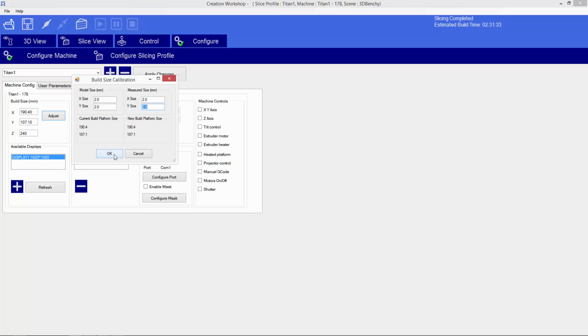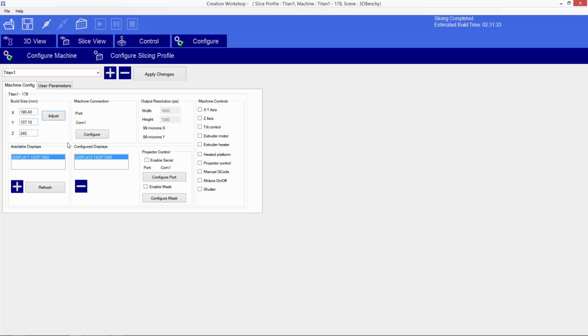And 3DBenchy has a bunch of holes, so I have moved on to, rather than using calibration directly from prints, I measure it optically, and then if I need any further adjustments, I can adjust both the exposure time and the model size in order to get the dimensions, both the internal dimensions of holes and the outside dimensions of positive features correct. And so that's where I got the X and Y, just measured off the calibration grid.